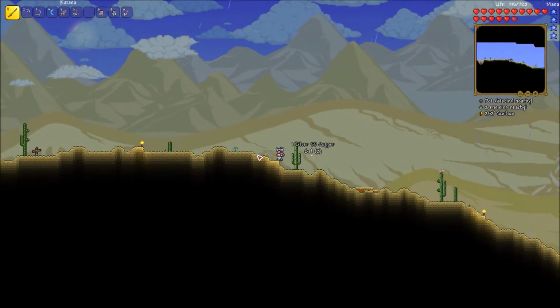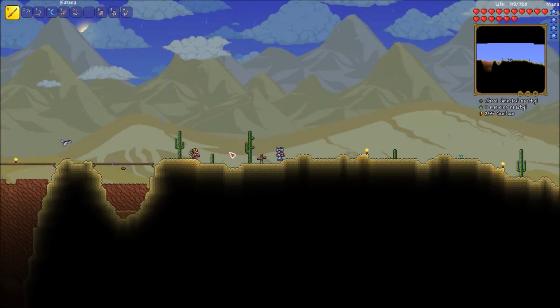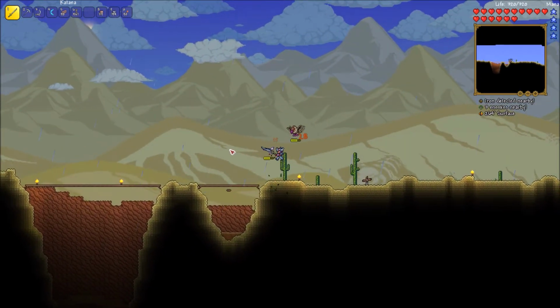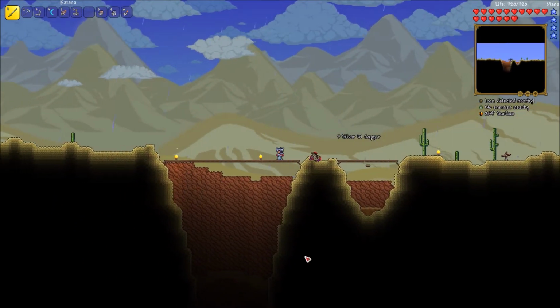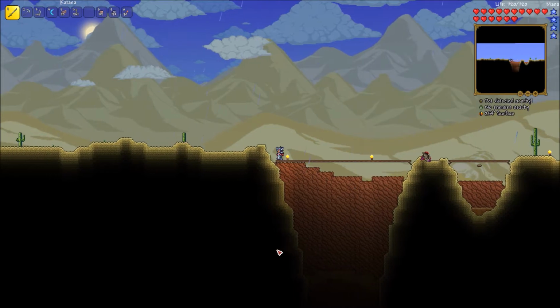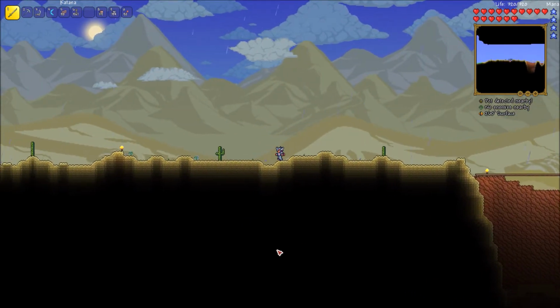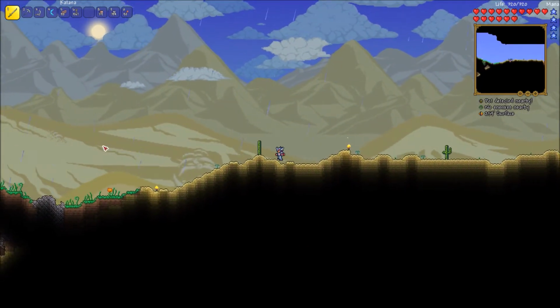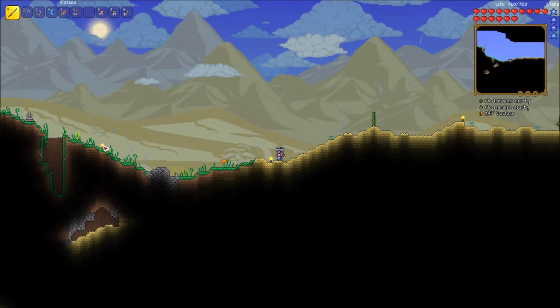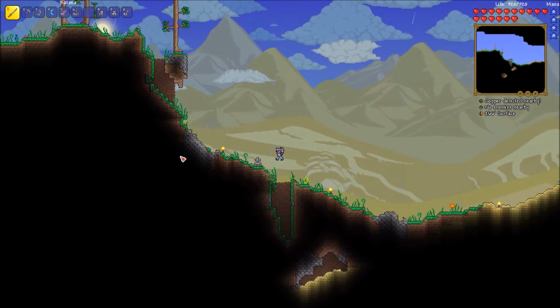Sand slime die. Like a vulture. Yeah, we'll go down there eventually. But today, on this episode, I just want to explore this surface. And I think jungle. Jungle's gonna be this side. So I think jungle will be a good thing.